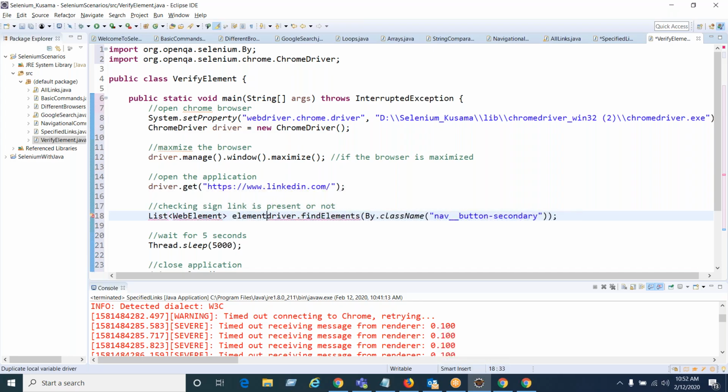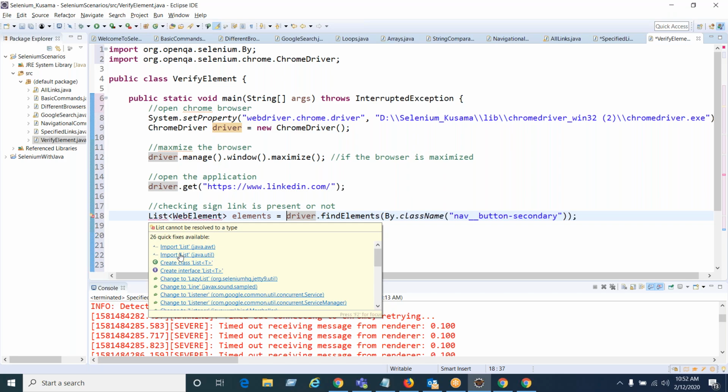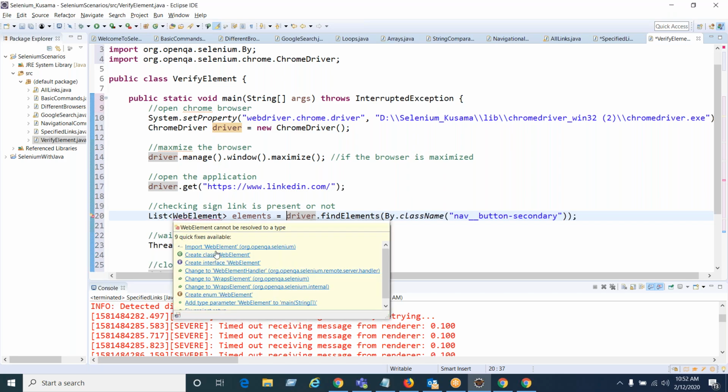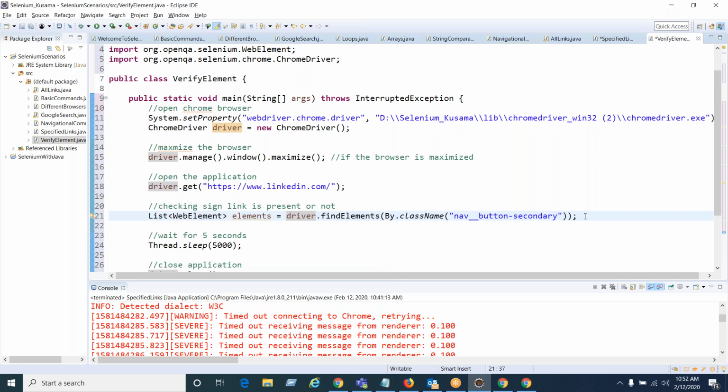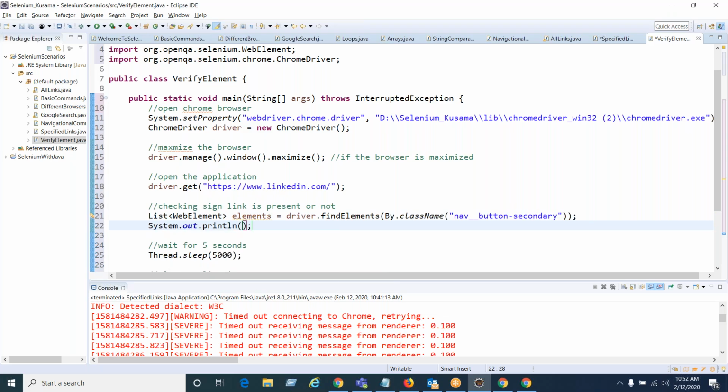Let's say I'm giving the name as elements. List comes under java.util. List of WebElement, number of elements, elements.size.